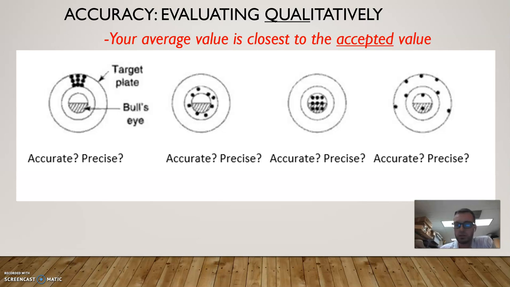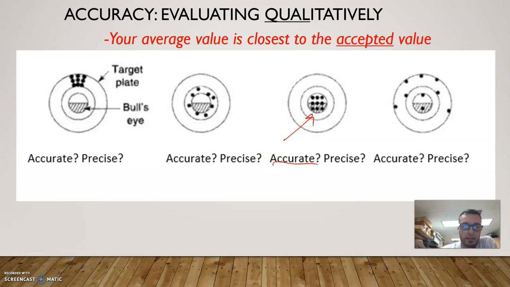Well, which one is closest to the right answer? Okay, if we take these bullseyes, let's say we're at the range shooting some arrows, and we ask which of these sets of shots represents a high accuracy. Well, we're going to be looking at which one met the mark. So which one meets the mark? We see this third target right here has lots of shots that meet the mark, and so we would say those are accurate.